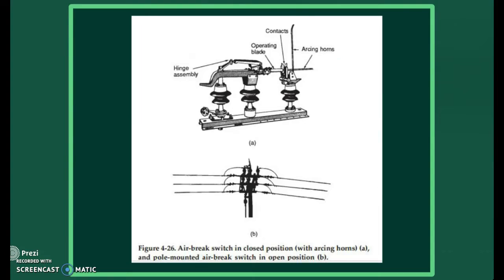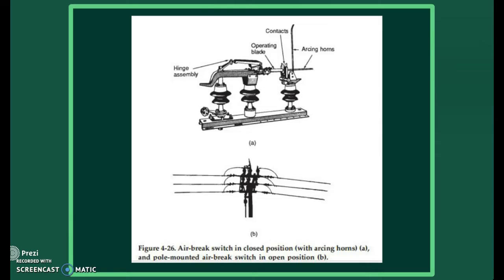An air break switch can have both blade and stationary contacts equipped with arcing horns. These horns are pieces of metal between which the arc forms when the circuit current is opened. These arc horns are drawn further and further apart until the arc finally breaks.